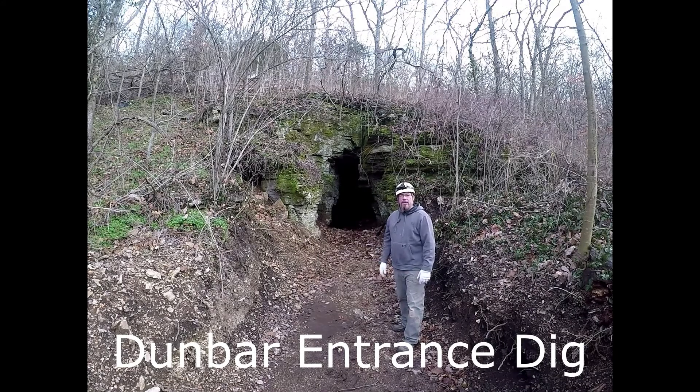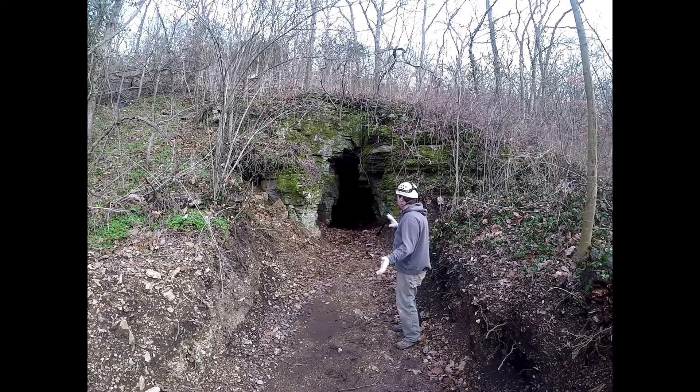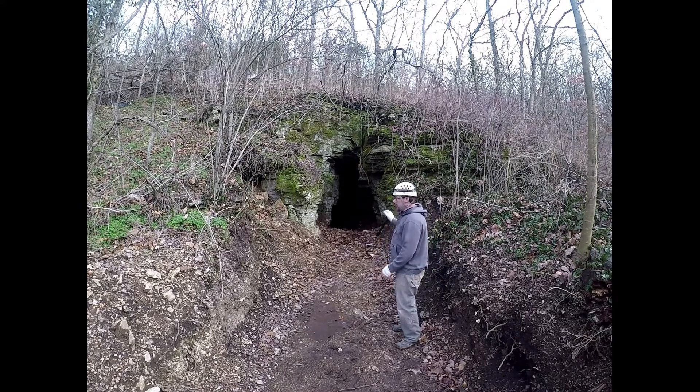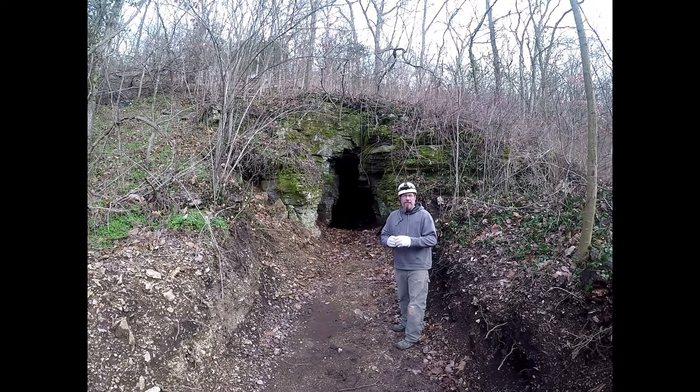We're back at the Dunbar entrance and we're going to resume the excavations here. We had a mini excavator here for a couple of days and we pushed as far back as we could, but we didn't get what we needed to. So we diverted our attention to looking for the real tracks, which we thought may be down here. We dug all this down and did find a small section right over there, but just not what we were looking for. Now we're going to redirect our attention and go straight back in here where we found that little odd hole and some metal, to see what else we can discover.